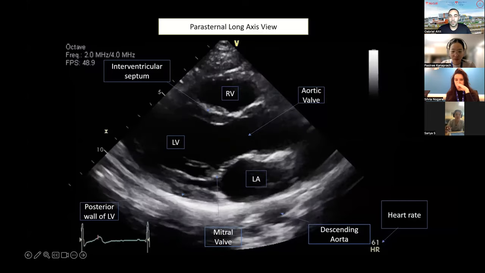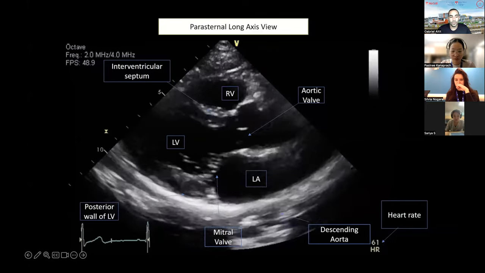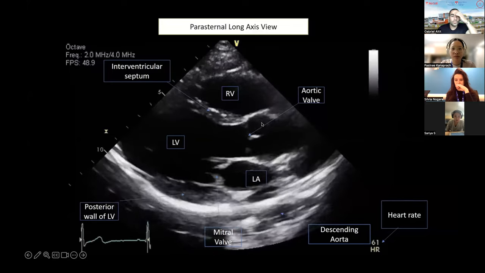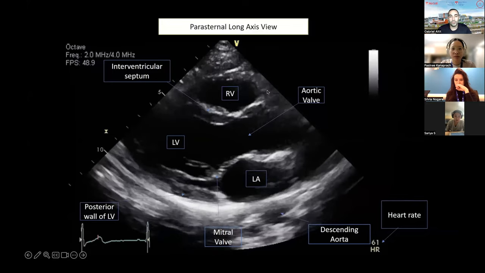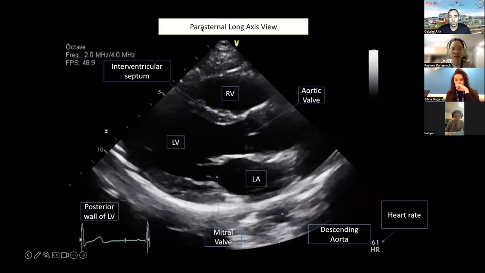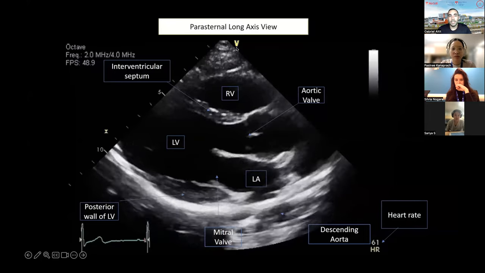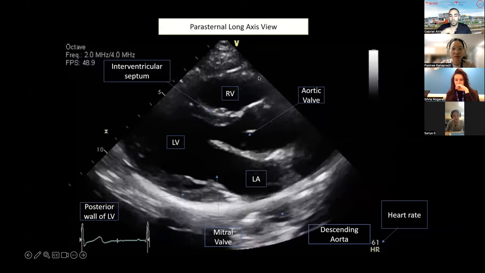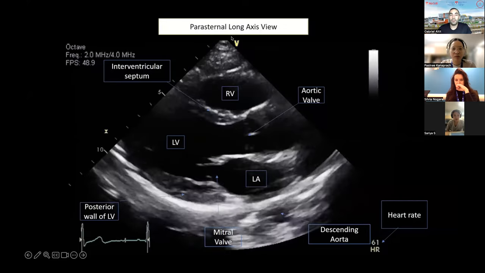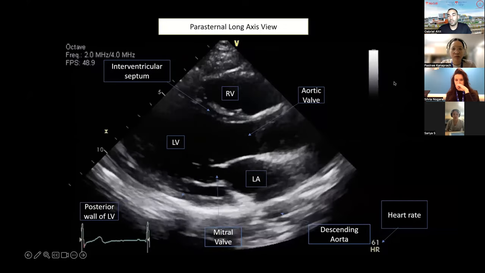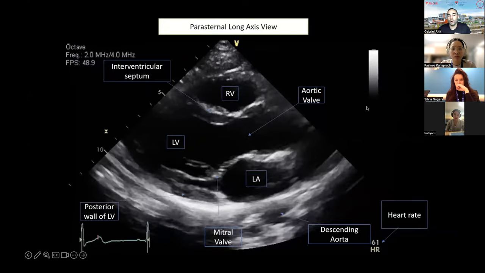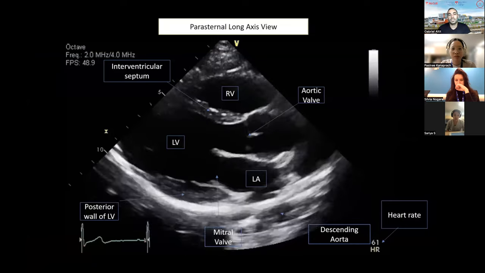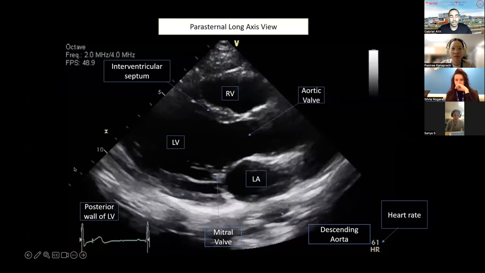So these are the views of the parasternal long axis as you have movements of the heart. So you can see that you have your right ventricle on top. This is where the probe is. The marker is telling you where the marker on the probe corresponds. So everything that's here is typically to the left side of the patient, if your heart is normal in terms of anatomy. Obviously if you have extracardia, it's going to be flipped. And this is the right side of the patient.